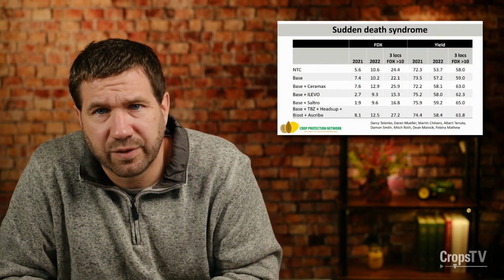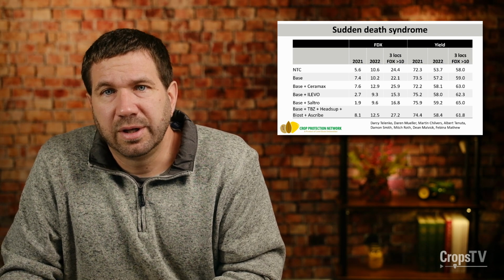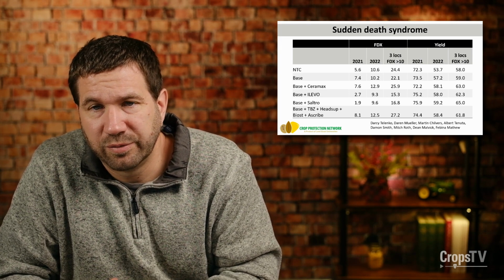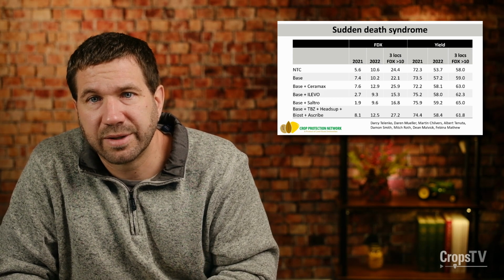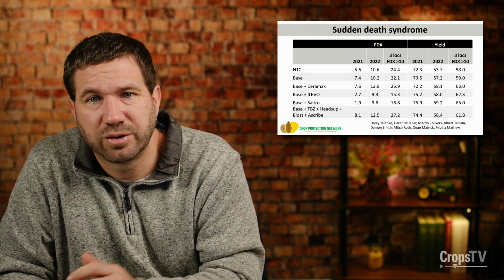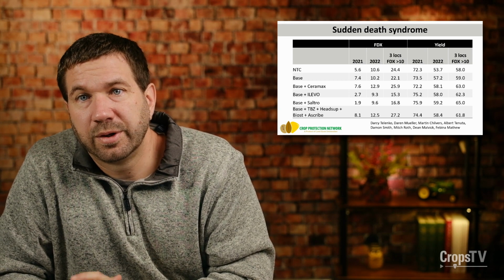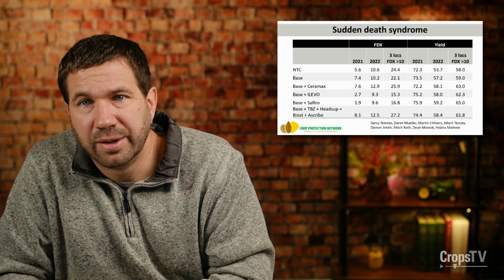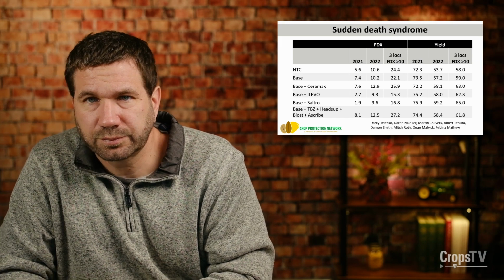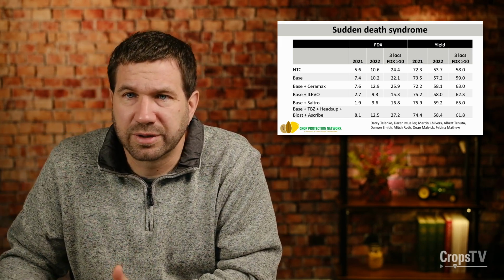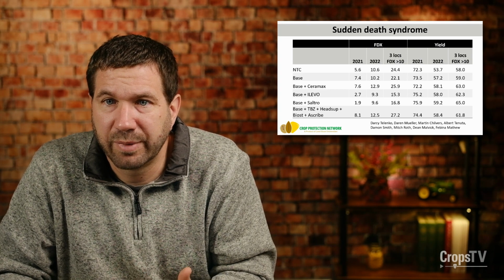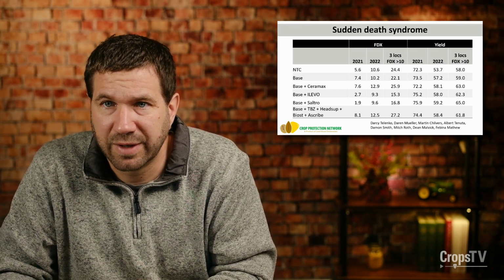Now, the interesting thing for me is if you start looking at yield responses. In 2021, there was really not a lot. Ilivo and Saltro had a couple of bushel increases compared to the non-treated control or the base. And the Ceramax did not, but the AWBA one had at least a 1 bushel increase. In 2022, a little bit different story, where everything was a little bit tighter. The AWBA one and the Ceramax were a lot closer to Ilivo and Saltro. And then if you look at the 3 locations that had FDX greater than 10, Saltro did look a little bit better than Ilivo, and Ceramax and AWBA were right there in the mix as far as having more of a yield response.